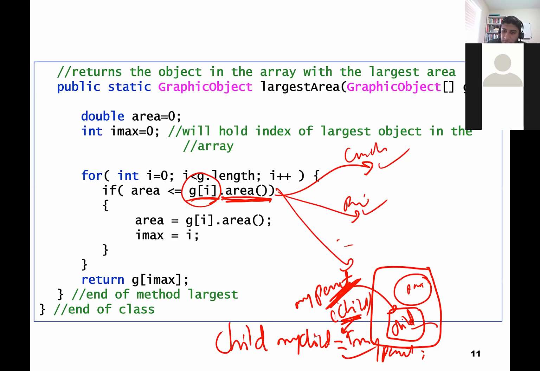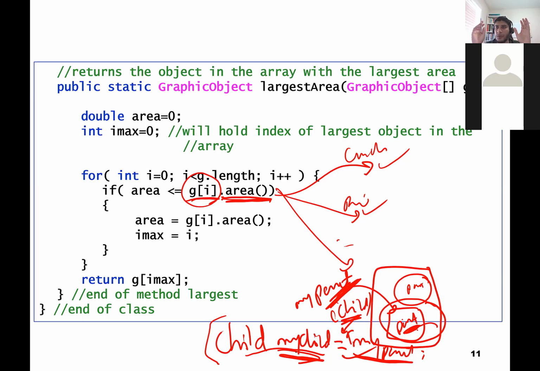Why is this allowed? Because that's a reference of type parent, but what is the object type? It's child, which means a reference of type child will be able to access it. That's what I said. The one that gives you an error is if the object is of type parent. Even with casting, this will give you a runtime error, because the object itself is of type parent, while the reference is of type child.